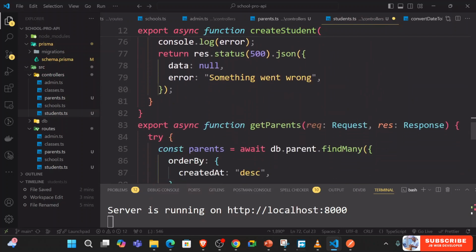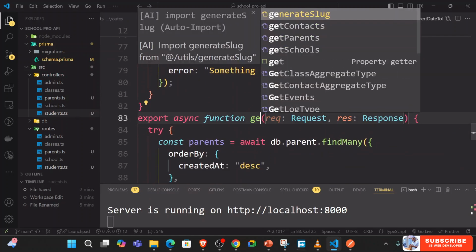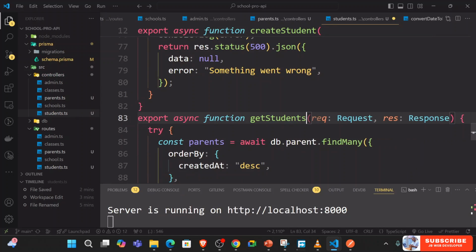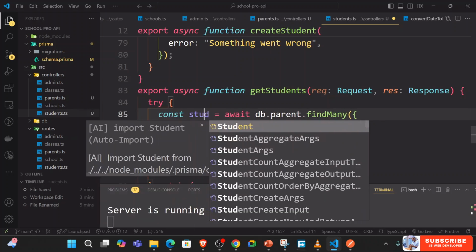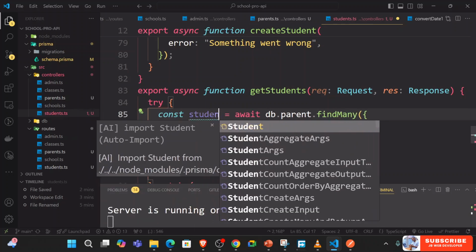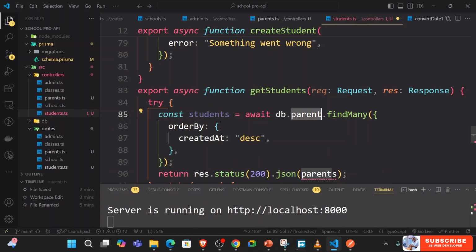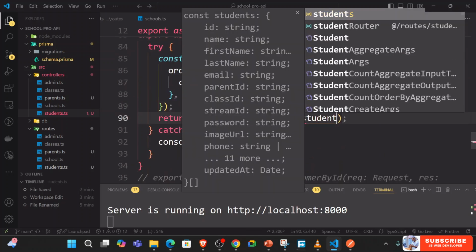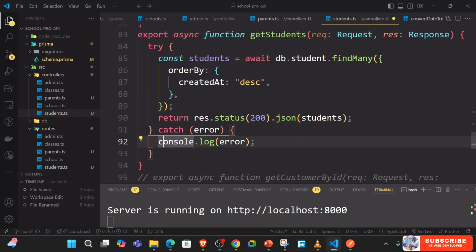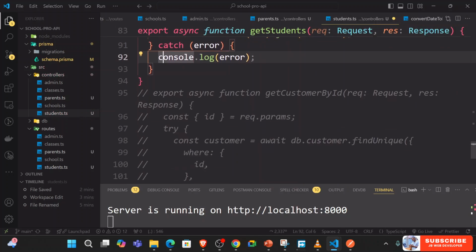Okay, so the student has been created. We can get the student, get students, and this is very easy. We just say students is equal to student here, and then we return the students. Nice. And now so I have the students.